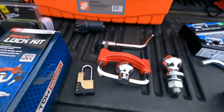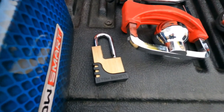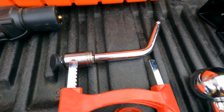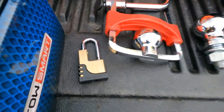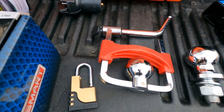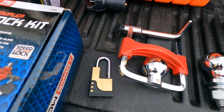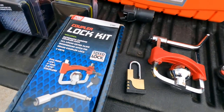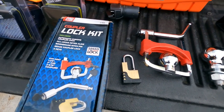The next item I bought was a coupler lock kit. It comes with an automatic chrome coupler lock, a boomerang pin that locks your hitch adapter, and a coupler lock — and they all use the same key, so you only need to carry one. This protects your coupler so someone can't steal it or take your trailer while you're on the road. I strongly suggest this if you're traveling or just want added security.